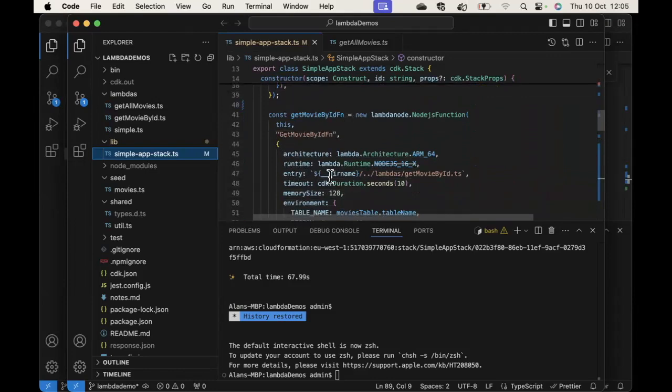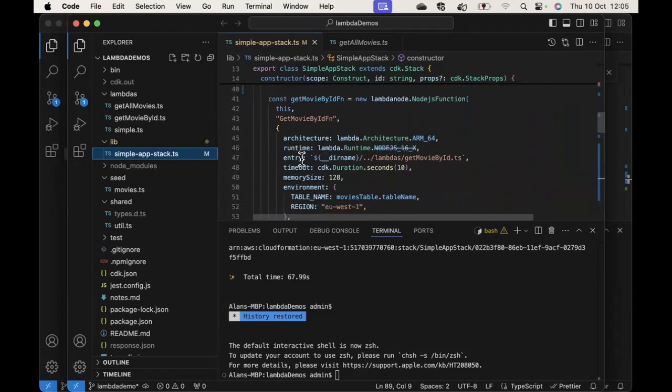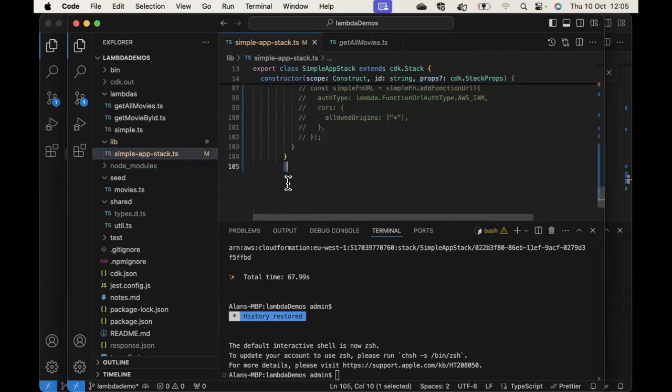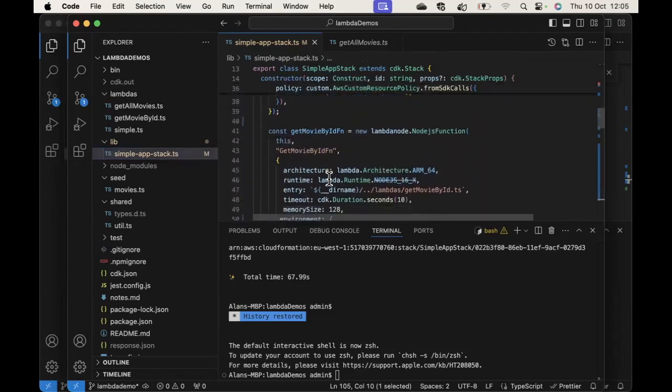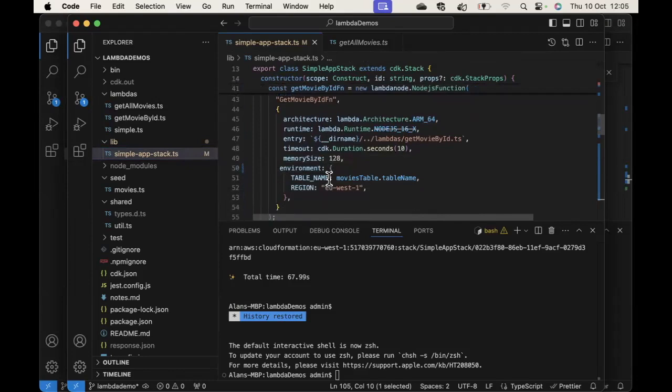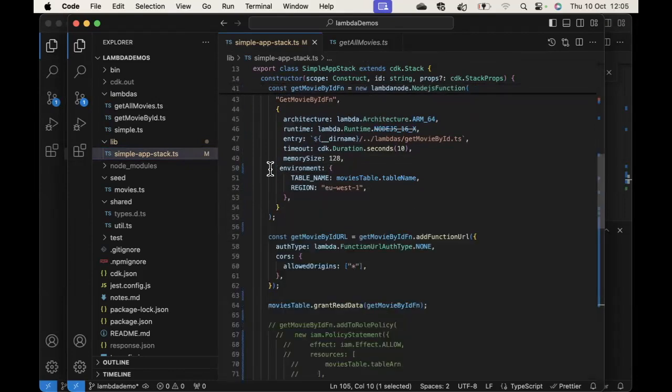Here's a Lambda. The only thing new in this Lambda from last week's lab is this part here, where we're passing environment variables into our Lambda. Environment variables can be anything you want them to be.